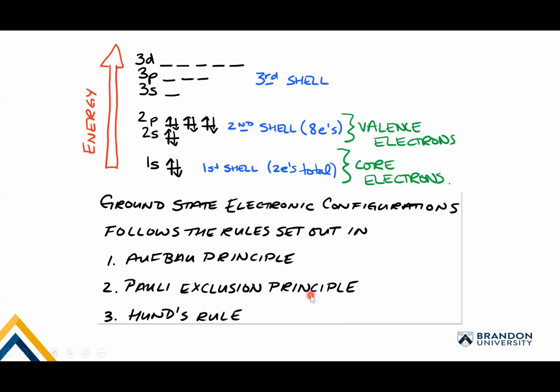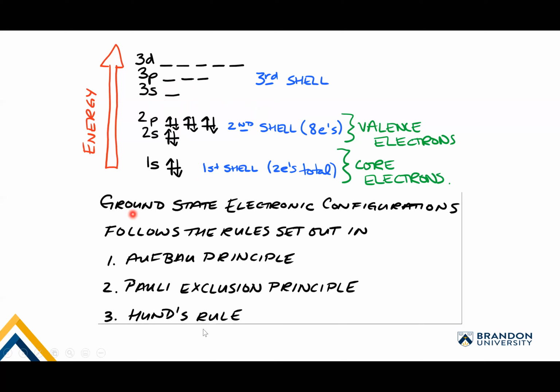Now, the Pauli exclusion principle basically says that you can't have 2 electrons that have the same 4 quantum numbers, which in our case becomes spin. Is it spin up or spin down? So in this diagram above, this little arrow pointing up represents 1 electron, and it is spin up. For another electron to be in this orbital, it has to be spin down, or else it would violate the Pauli exclusion principle. So once this has got its 2 electrons, it's filled, and then we'd have to fill the next orbital up, which would be the 2s. And you keep on going. So if we had 1 more electron to fill in this system here, it would go into the 3s orbital.